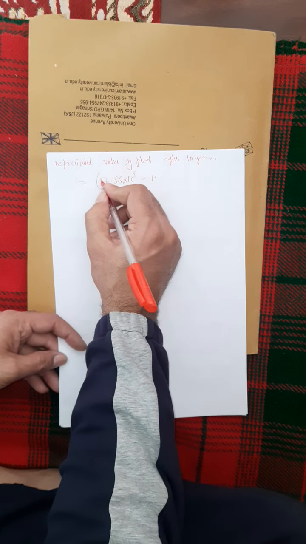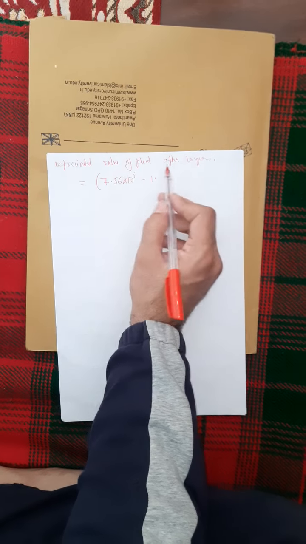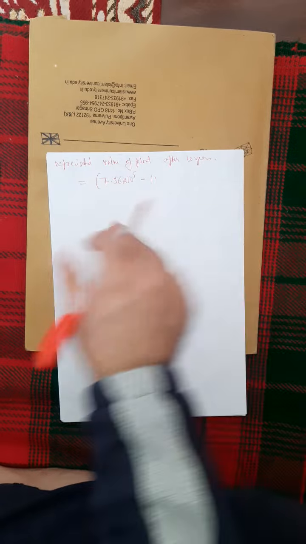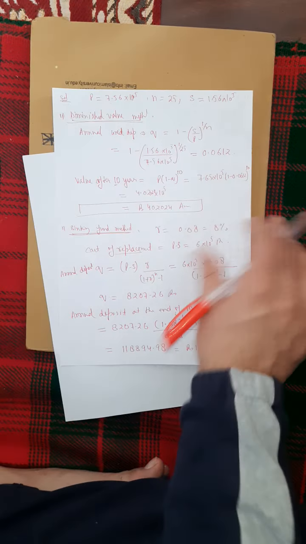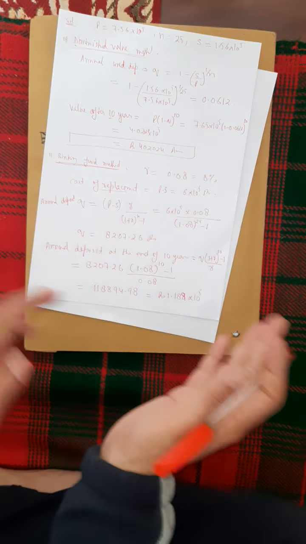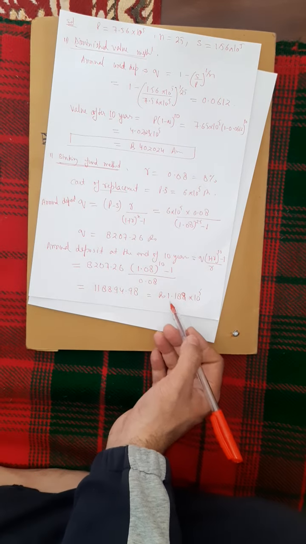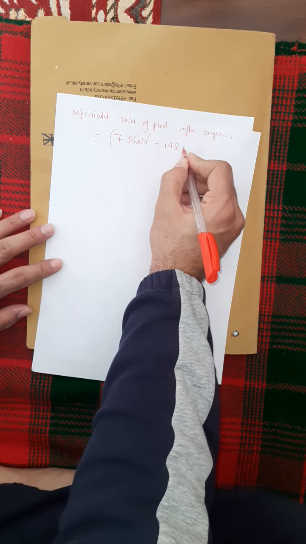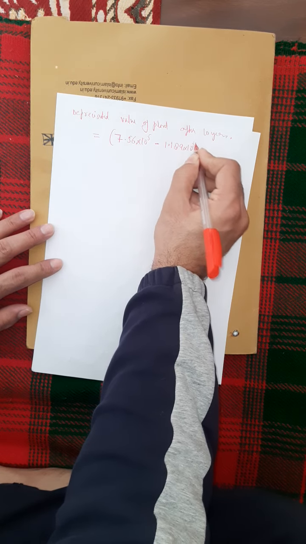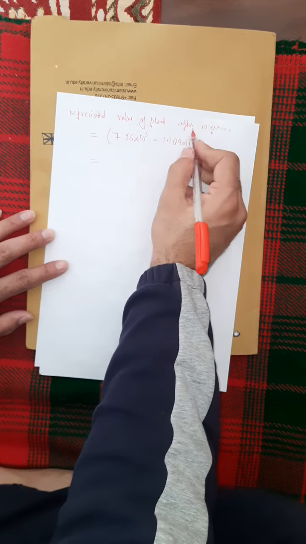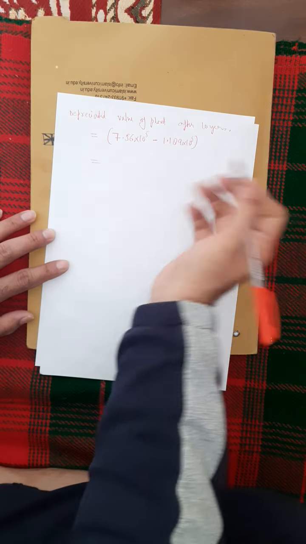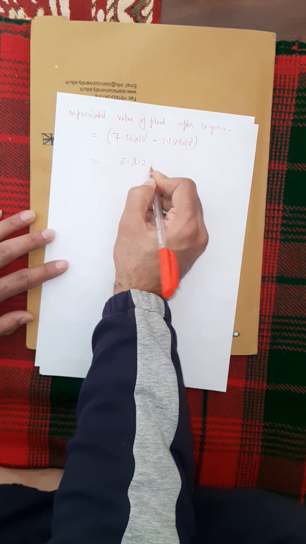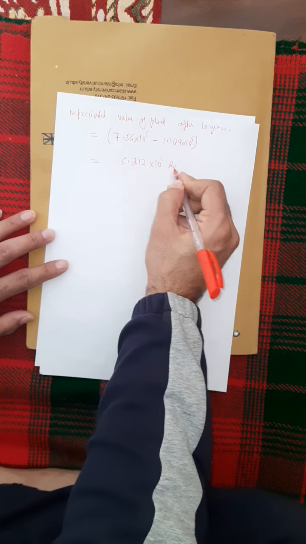No, this is the principal, meaning the depreciated value will be your initial investment minus how much amount is depreciated. So what is the amount that is depreciated, or that you have kept aside, meaning whatever you set aside every year and how much it becomes by 10 years: 1.189 into 10 raised to the power 5. So 7.56 into 10 raised to the power 5 minus 1.189 into 10 raised to the power 5. This is the depreciated value of the plant after 10 years, or the cost of the plant after 10 years. It is coming out as 6.312 into 10 raised to the power 5 rupees.